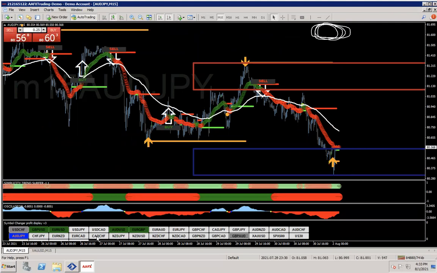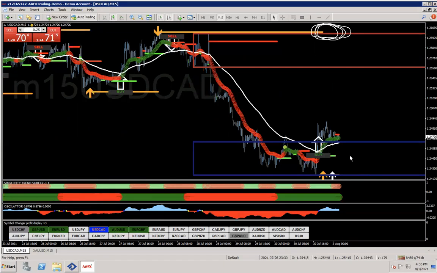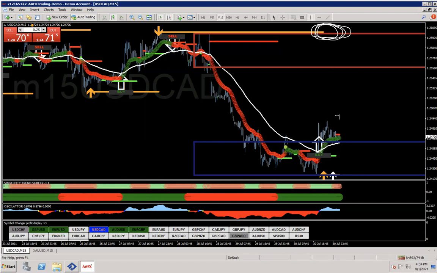All right. I think the US pairs, this one is a very good one to watch. USDCAD. I believe that US dollar is going to continue in a little bit of strength, at least for the first half of tomorrow. There should be some good run out of this, but we need everything to line up.